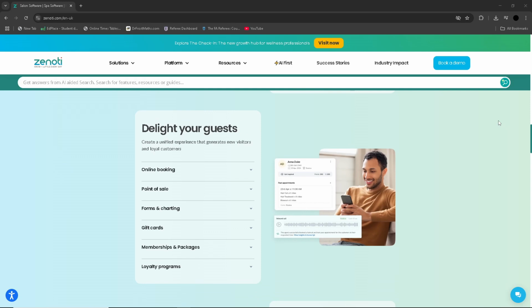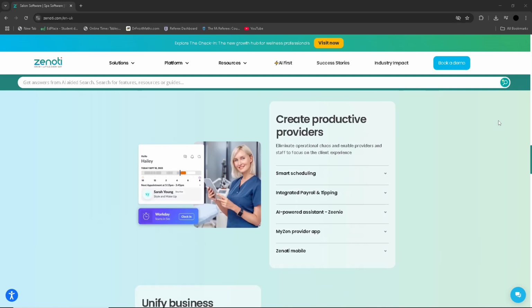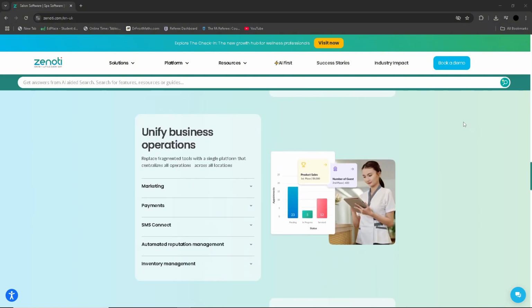Another significant strength of Zenoti is its commitment to guest experience and operational automation. With features like custom mobile apps, self-checkout kiosks, digital forms, loyalty programs, and no-show protection, Zenoti modernizes the service journey while improving operational efficiency. Its AI-powered recommendations and built-in marketing tools allow users to create personalized offers, manage memberships, and automatically re-engage clients via email or SMS. These tools help businesses maximize revenue per visit and improve lifetime value.